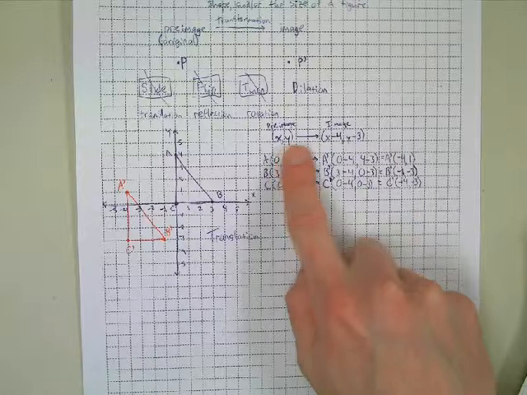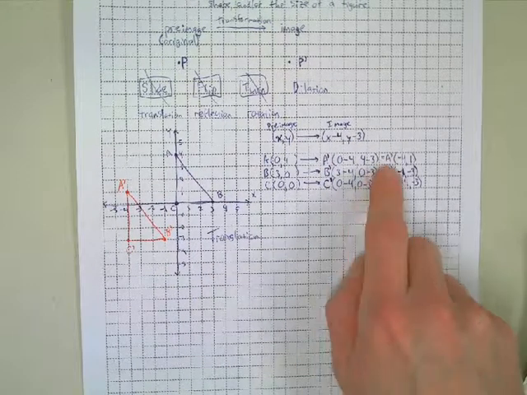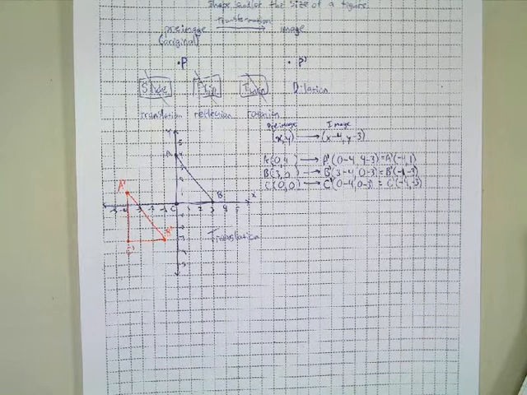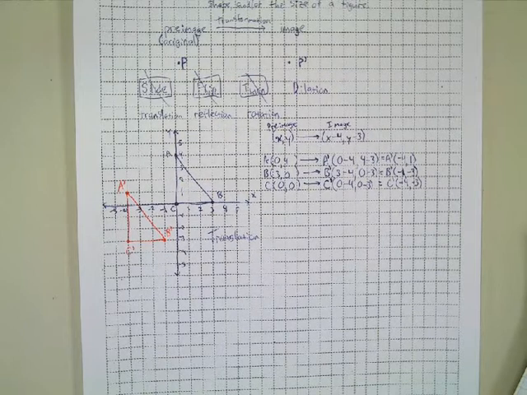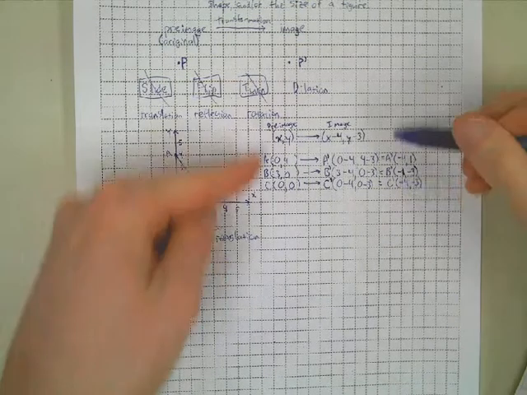Think about it this way. If you guys remember, back when you first learned how to graph lines, probably the first way you did it was using a table, right? You would pick some x coordinates and write those down, and then you plug those x coordinates into your line and get the matching y coordinates, and then plot those points, and then you draw the line, right? That's this. That's what we just did right here. We have these original points, we plug them into the transformation, we got our calculations here, and we got our image points now, the images of those points.